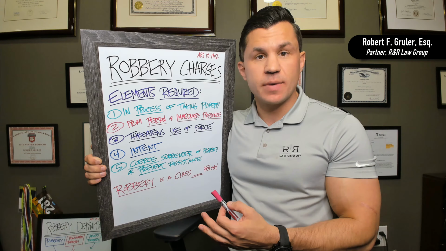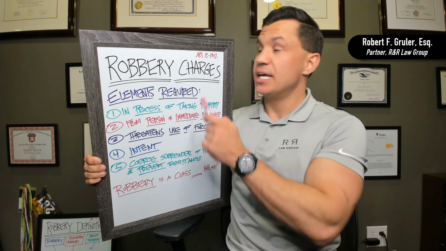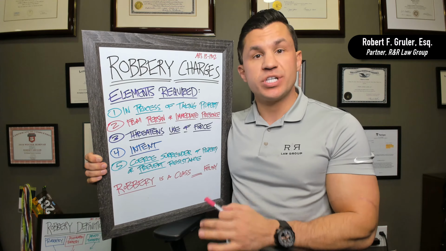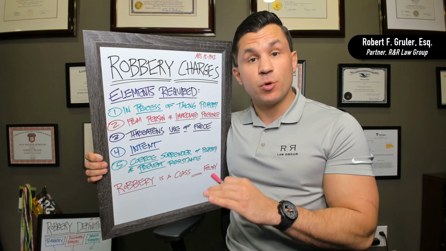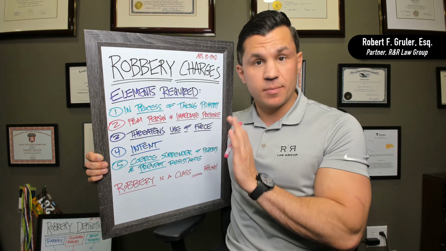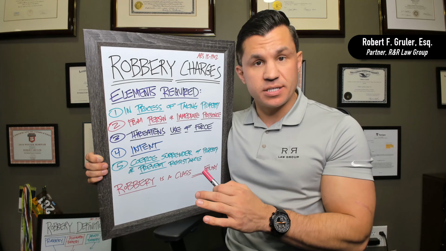Where do we find this information? As always, it's at the Arizona Revised Statutes website. If you go there and look up 13-1902, you will see robbery. There are different levels of robbery. So there's robbery, then the more serious level of that is aggravated robbery, and then there's armed robbery. We're not talking about those other two, only today we're talking about robbery. We'll discuss the others in different videos.